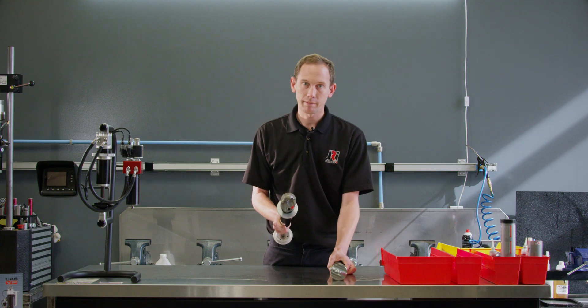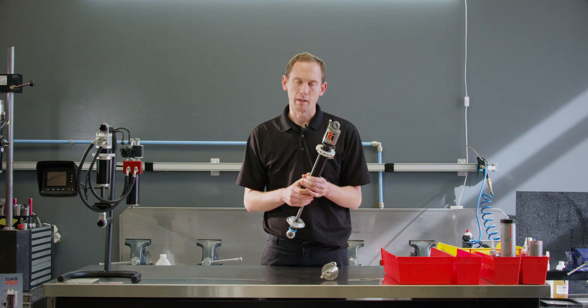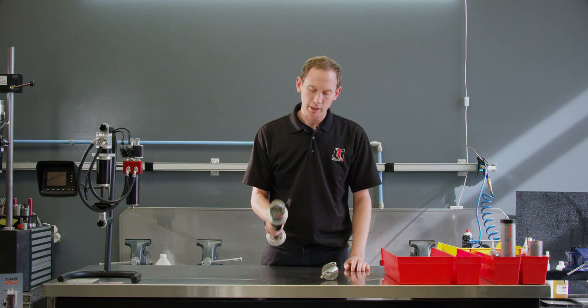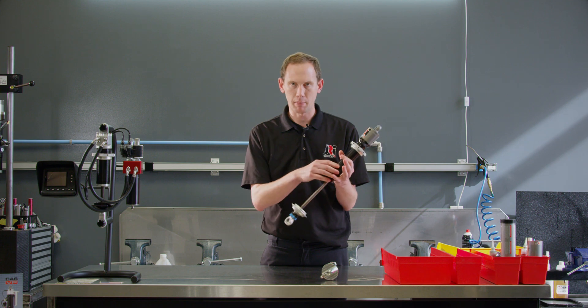The shock has three different pistons available: a linear, high flow, and linear digressive. They're very good for high frequency tracks — they allow for quicker response to the driver, therefore making a much better rear shock, and vice versa in the fronts as well. They also make the tires last a little bit longer, so that's a very good advantage.